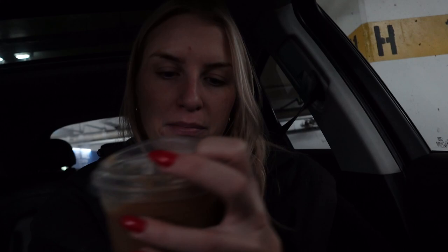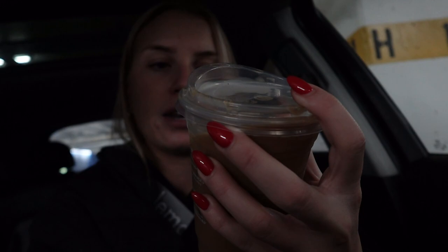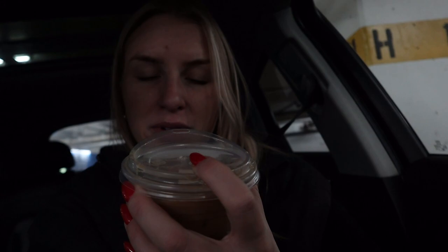My coffee today is, they were out of cold brew, so I got an iced coffee with soy milk. I've been really into soy milk lately, but the iced coffee at Starbucks is actually pretty good. I thought it was going to be really bad, because I just remember Starbucks coffee being so acidic, but this is quite nice actually, and I might get this again.